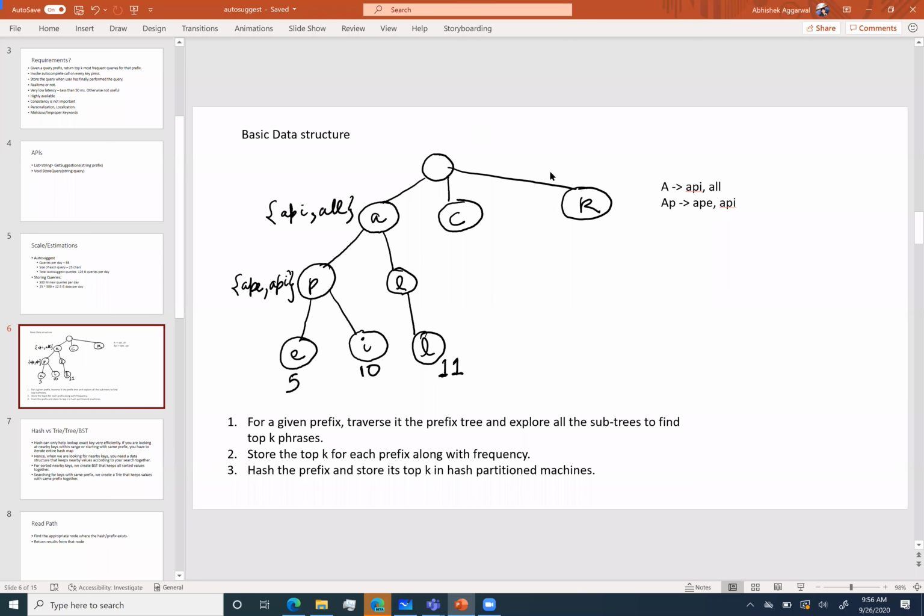That's a good one. The only concern I think here is that since A and AP both have the same data, and the sentence can be significantly larger, probably instead of having AP and all those data stored in this way, maybe with A and AP, you can store the list of top N items.